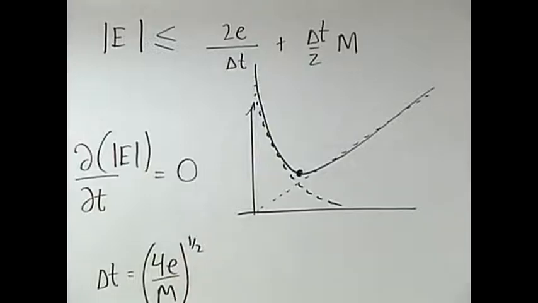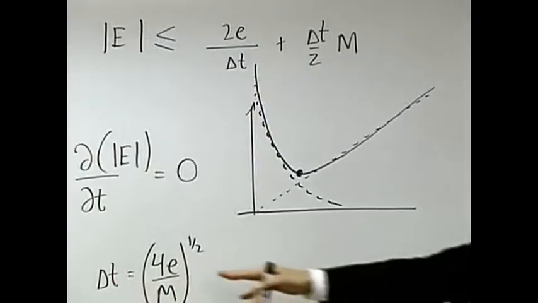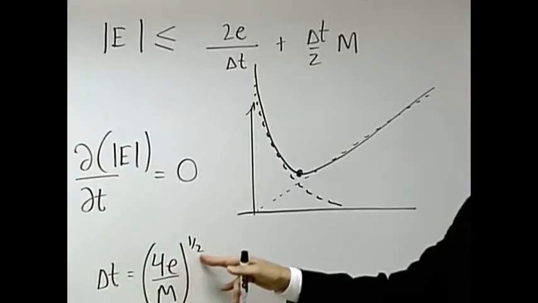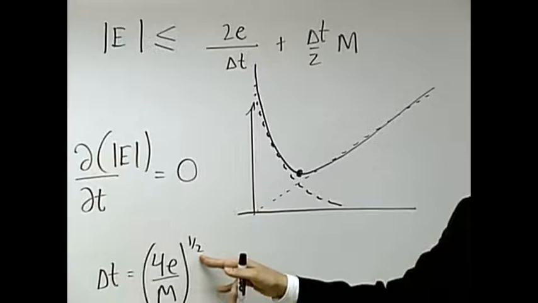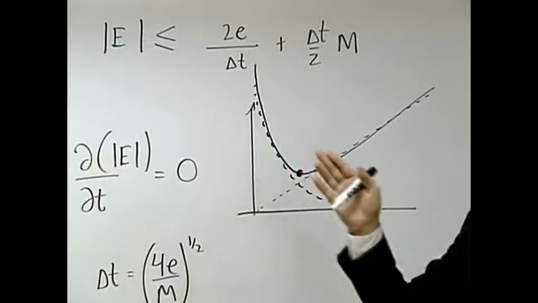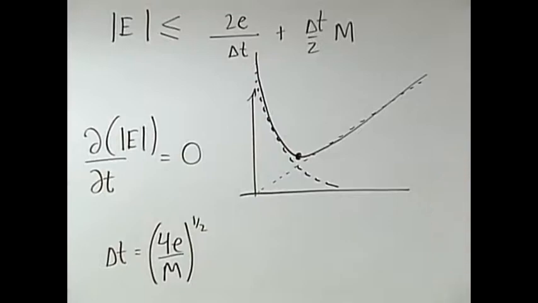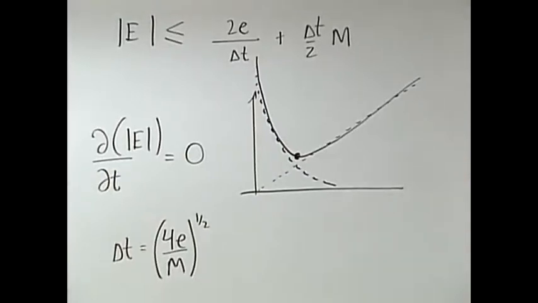Okay? There you go. So if this is 10 to the minus 16, then you take the square root of that, that's 10 to the minus 8. So the smallest error you can make, you do not want to take time steps smaller for this simple scheme, smaller than 10 to the minus 8. If you take a step smaller than 10 to the minus 8, your actual error is going up now. Okay? That's it. So you see, numerical roundoff can play a role.